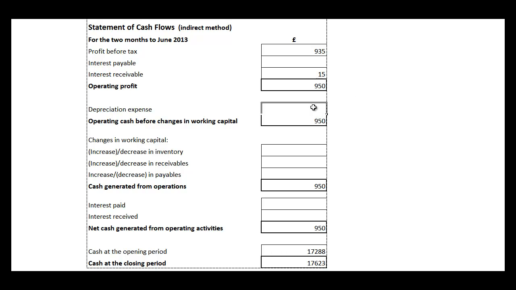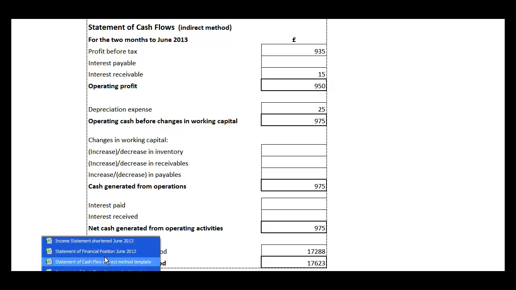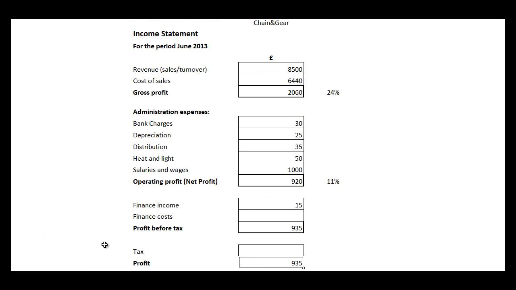So we're going to add back our £25 depreciation, and we then get to our operating cash before changes in working capital of £975. Just so we're clear where we've got these figures from, if we return back to the income statement, you'll notice here we have the profit before tax of 935.